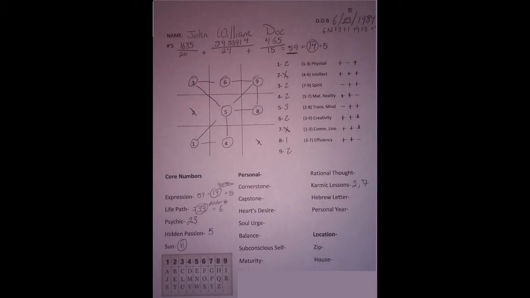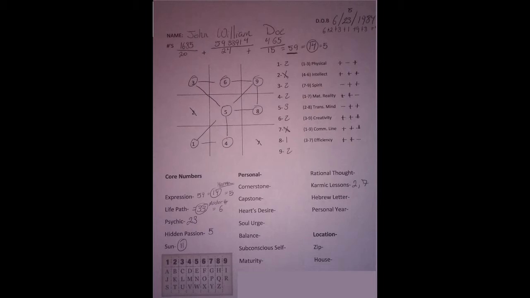If you watch the videos on karmic debt numbers, you will know that 13, 14, 16, and 19 are our karmic debt numbers. So right off the bat with his expression number, if you look at the bottom, we have expression number 14. That is his name, and his expression, his personality, he is coming into life filling out a karmic debt. Like I said, if you will go back and watch that video, you will see what that karmic debt means. I also took his birthday.